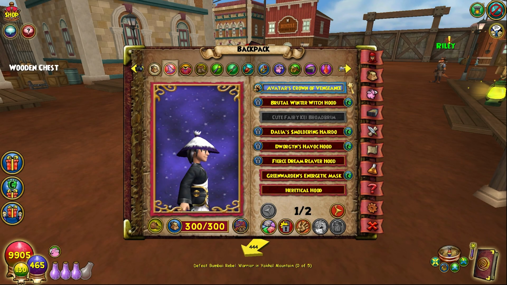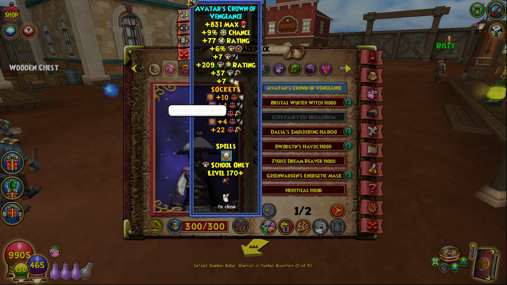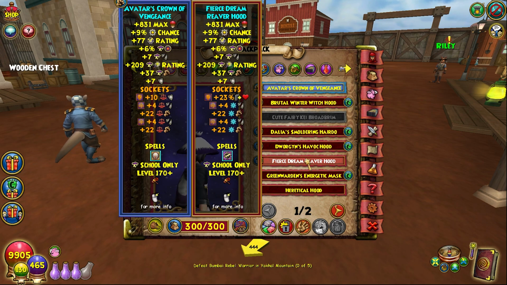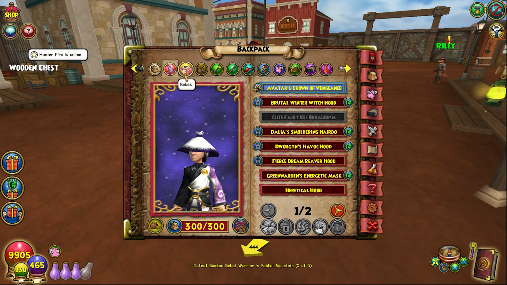I'm not doing anything balance related. It's just strictly here just for the memes. I'm not even lying to you, but I do like the Avatar hat. Like I said, I do like that item card, but you can use Reaver or Avatar, doesn't make a difference. Stats are literally the same, so there's that.